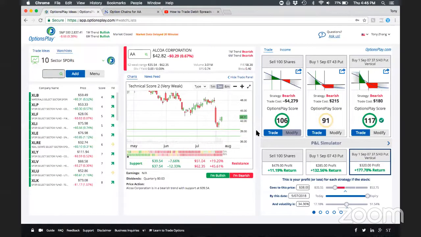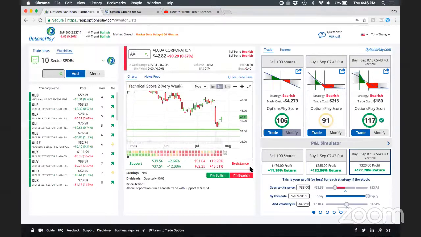You have to decide, should I buy a put? Should I buy a put spread? Should I trade some other strategy? Then you have to pick an expiration date. Then you have to pick a strike price. There are a lot of things that you have to first decide before you're able to see any analytics. And that's what we wanted to avoid. We wanted to show you analytics first, allow you to play around with it, and then decide what you wanted to do.